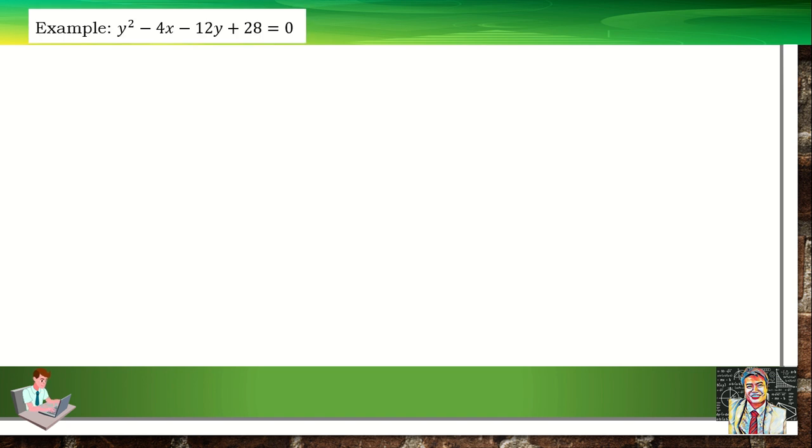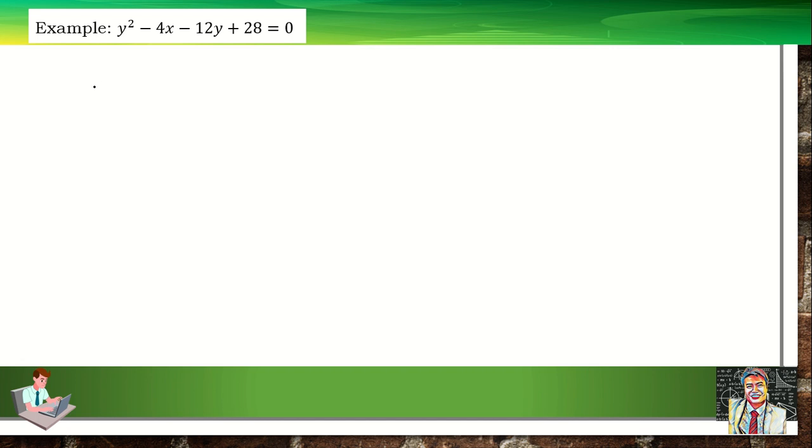So, example, y squared minus 4x minus 12y plus 28 is equal to 0. So, kung makikita niyo or mapapansin niyo dito sa given example natin, yung y squared ang naka-raise to 2 or naka-squared or nasa second degree. So, therefore, is either opens to the right or opens to the left yung equations natin. Yun yung mapapansin nyo. So, therefore, yung magiging kasama ni y, that is the y coordinates, at di yung makakasama ni x, yun yung x coordinates.